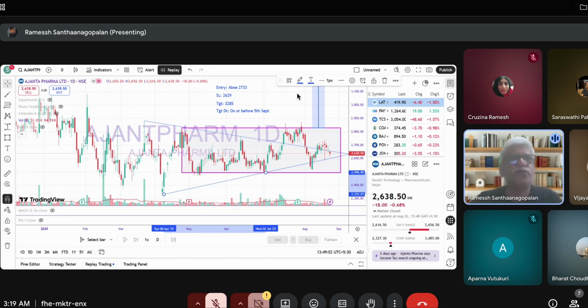Look at this Ajanta Pharma only. Now we learned last week the stock was coming down. You saw that it is moving up, so it moved up. Again, it has come down. You saw some pattern moving up. Again, it has come down. You saw some pattern moved up. Now again, it has come down. You saw some pattern. Stock moved up. And this is an opportunity saying that there is some upward movement happening.